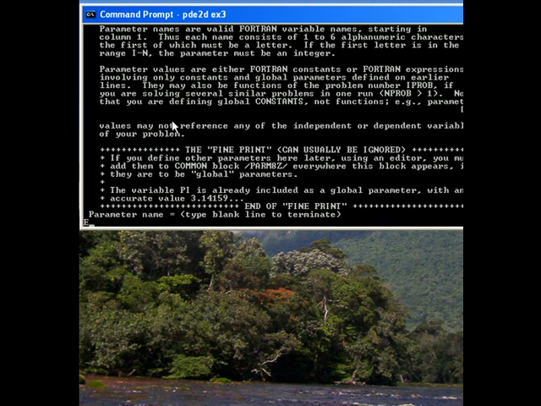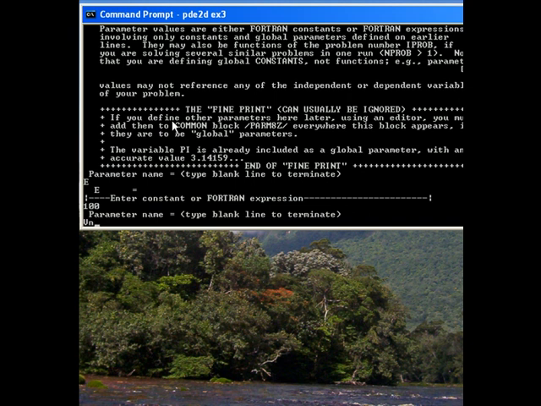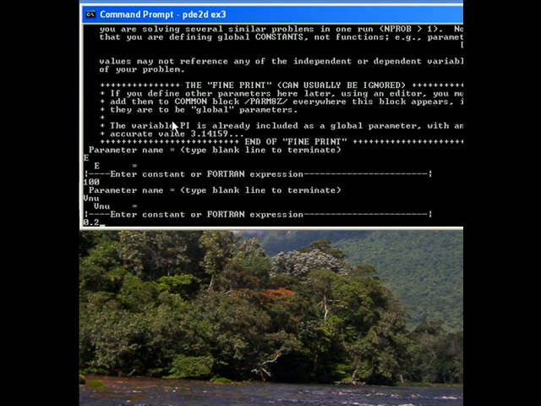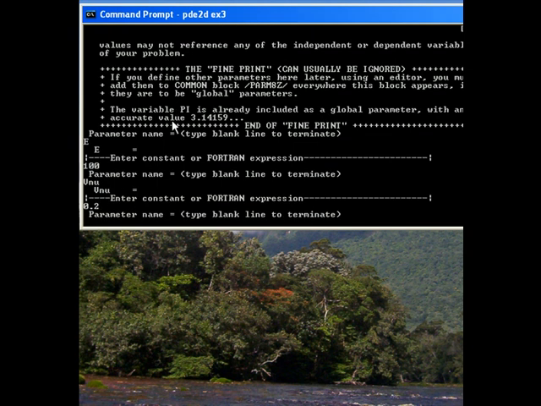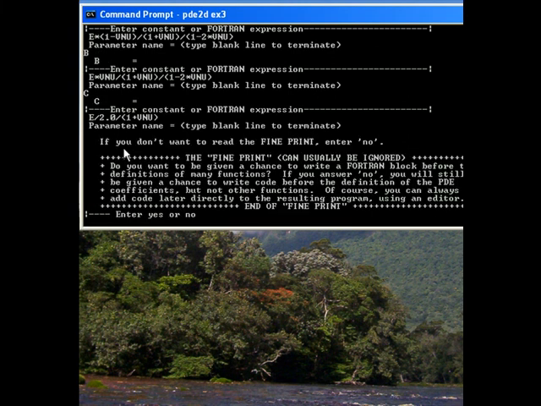Okay, parameters. E is going to be 100 again. Nu, which I define as V and U, is 0.2. And now I want to define A, B, and C, but I'm going to read that from the file. So A is defined as E times 1 minus nu over 1 plus nu, etc. B is defined here. C is defined there. Normally I would have to input those by hand, but I don't want to waste your time or my time. Okay, I guess that's all the parameters we need.